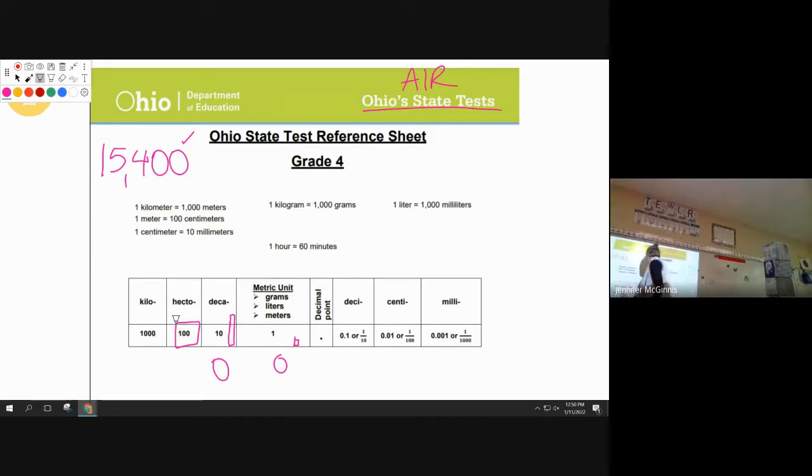So we have 400. So how many flats do I need to draw? 4. I need to draw 4. So I'm going to draw 4. 1, 2, 3, 4. And I'm actually going to put a line through these since we have 0. Okay? Is that fine? Just need my paper. Okay. So we have 4. Oh, 0, 4.